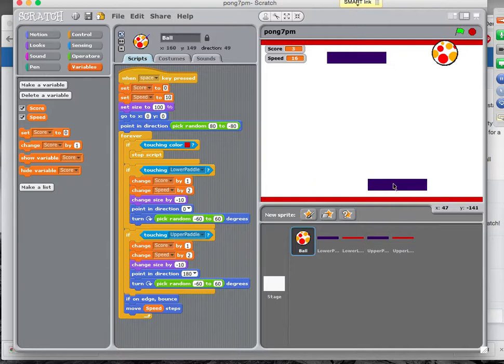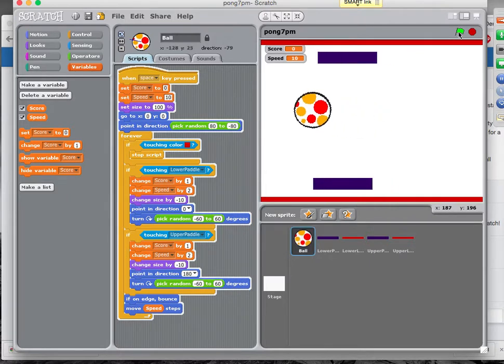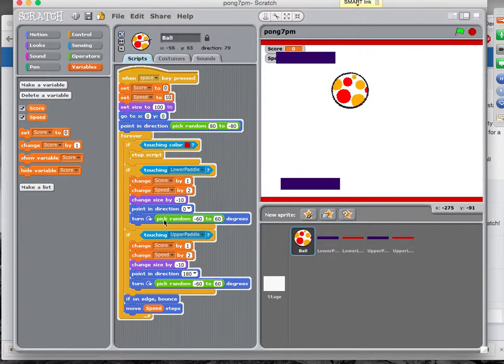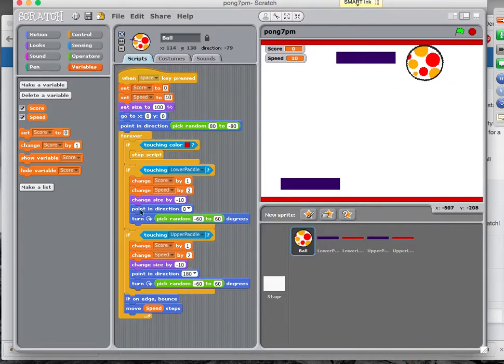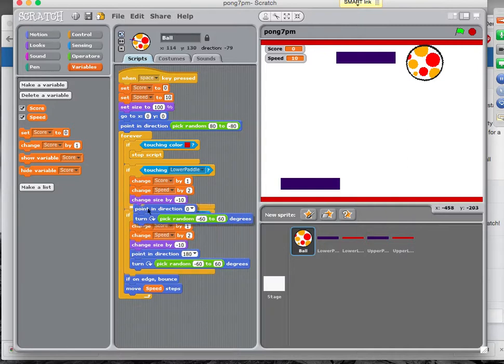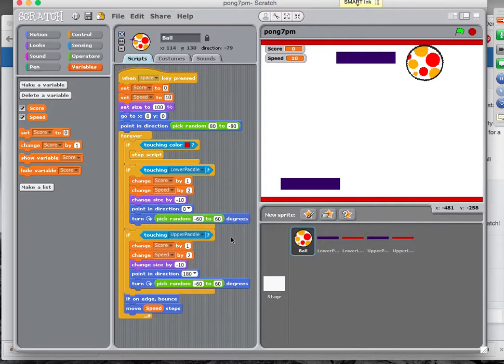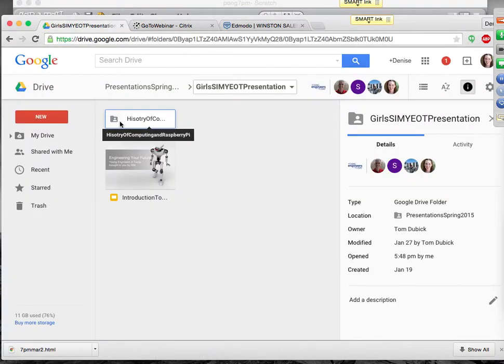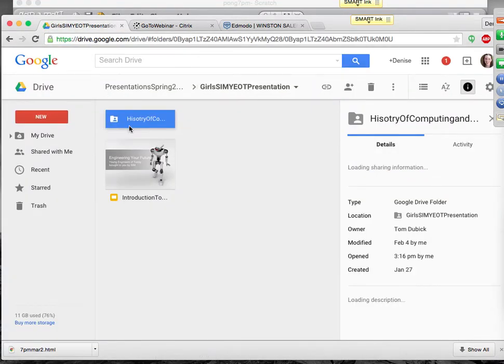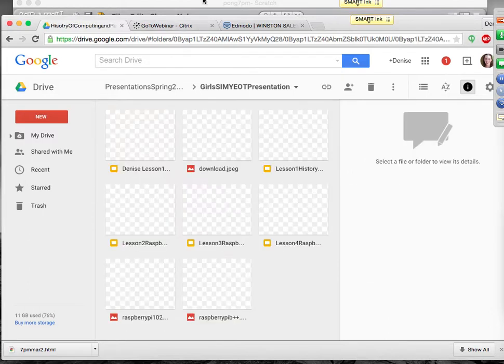I would like to challenge those who were thinking, hey, I could do it a little faster. Maybe think about different ways that you could add to the code, like that change size by -10. I'm actually going to, well, I'll leave it be for right now. Okay, let me pull this up. There is a list of mods. Okay, well, this is a good one to start with.